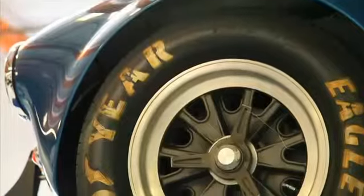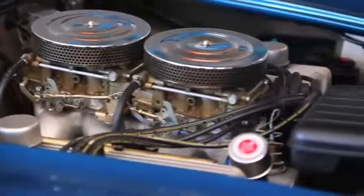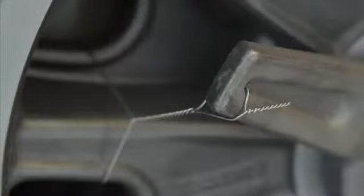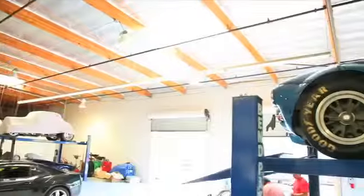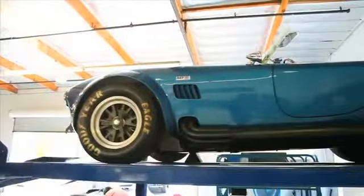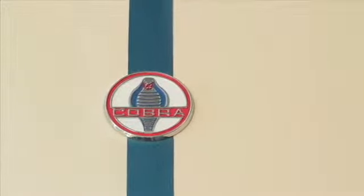In 1962, a man from Texas decided he wanted to go fast. Luxury was not on the list of priorities, nor was building a car with totally unique styling. No, he thought about only one thing: power to weight. By dropping the biggest engine available into a lightweight British roadster, Carroll Shelby created one of the fastest, most terrifying supercars the world had ever seen.